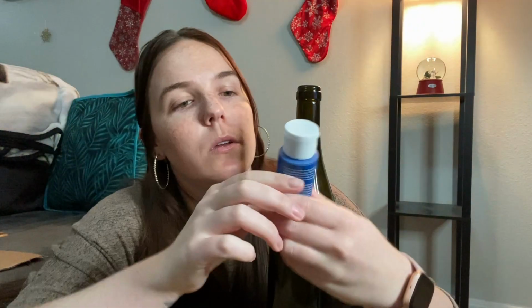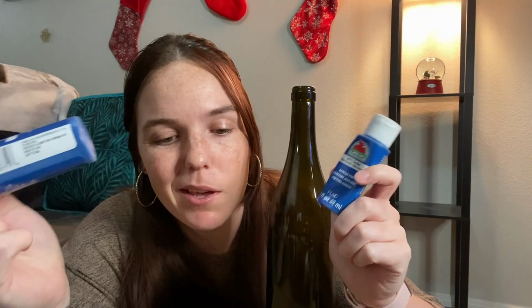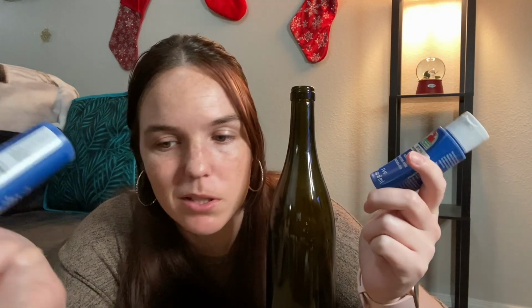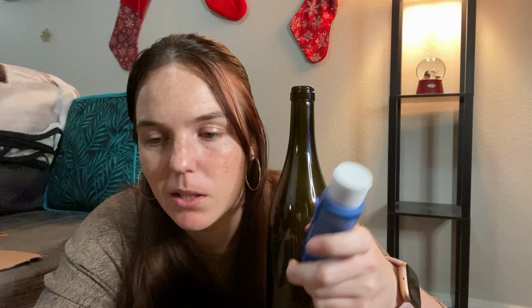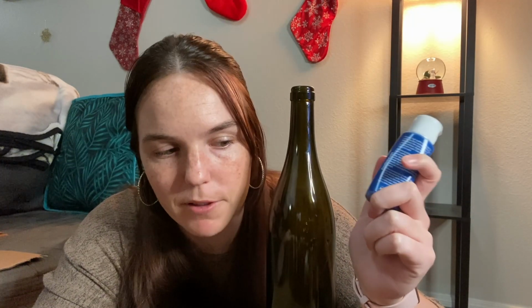All right, so I think I've decided I'm gonna go with the Santa first. Just kidding. I've completely decided I'm doing one Santa and one snowman. So we're gonna do Santa first. Also realized I had a lot more colors than I thought I did. So I think for the background, I'm gonna do this Apple Barrel blue, because I have two of them and I feel like that's just good to have as a background, at least for Santa. Because then Santa's going to be red and white for the most part.